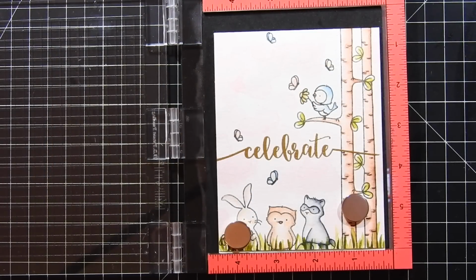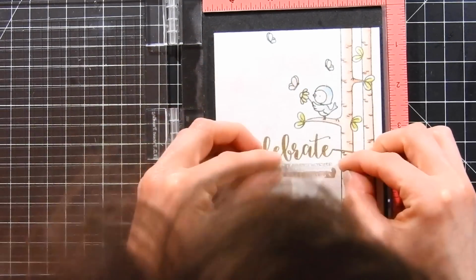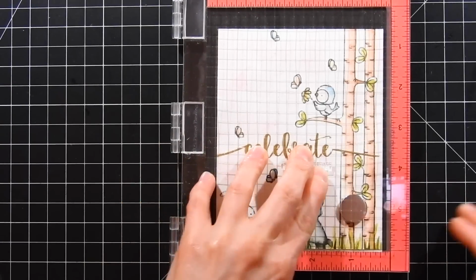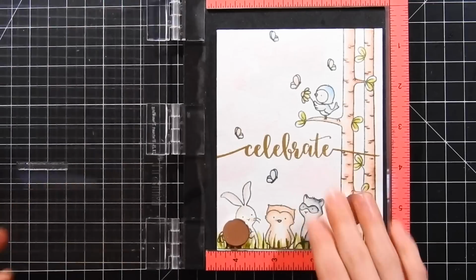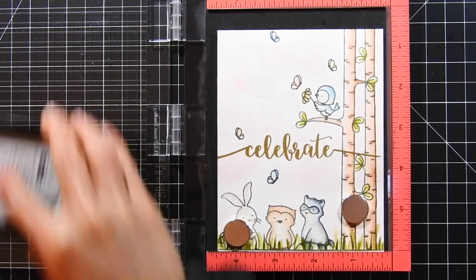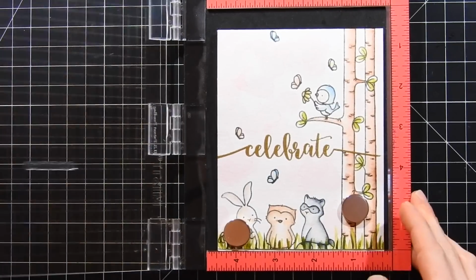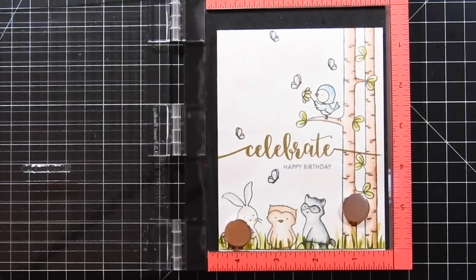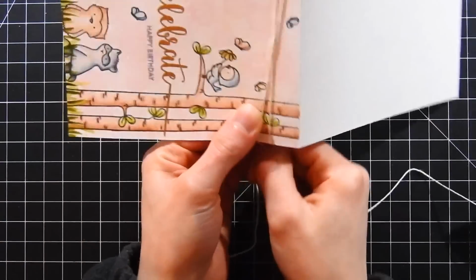Alright, so now it's time to finish up this card. I'm going to take a sentiment here that is from that same stamp set, that Sentimentals stamp set from Avery Elle. I'm going to line this up underneath the word celebrate. This is the word happy birthday. I'll ink this up using some Soft Granite ink from Hero Arts. This is a really great gray ink. It matched the little raccoon that I've used in my card perfectly. And I'll press that down using my Misti tool.